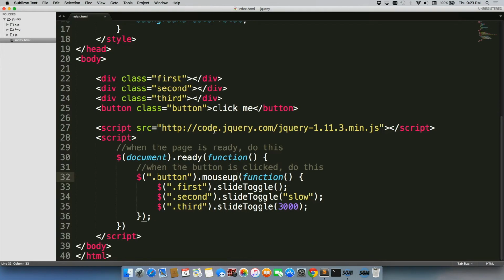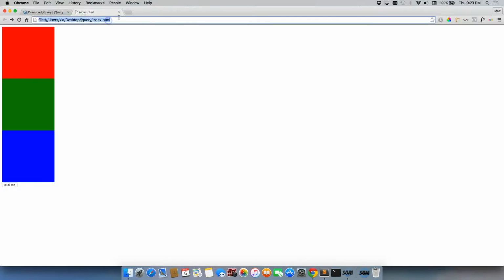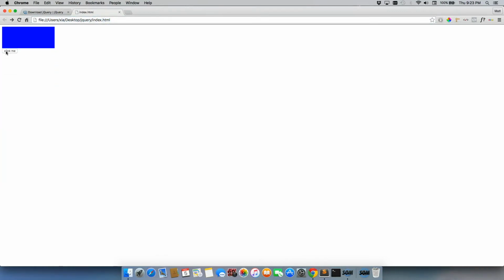All right, let's check out mouse enter and mouse leave. So we'll change this to mouse enter. Again, no camel case here. Refresh. That's when the mouse just touches on click me. See how we have toggle on every time I just mouse over click me? It's making these changes.